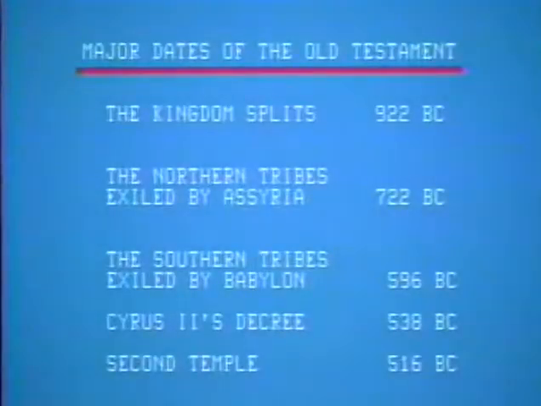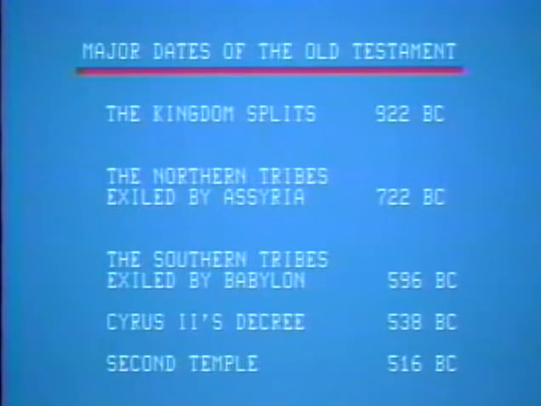Now, I think one of the problems in trying to just go through the Old Testament and read it is that we really forget that this is not in chronological order. And so we make a lot of errors by trying to read through it and fit it in. Listen to me. There's about 4 or 5 dates that if you get these, you can put the whole Old Testament on these hangers. And these dates are 922, the kingdom splits. 722, the northern 10 tribes captive. 586, the southern 3 tribes captive.